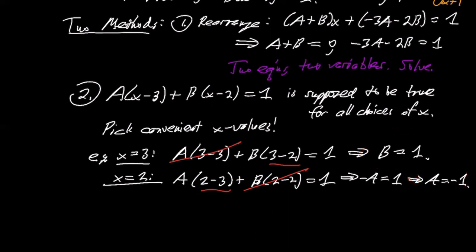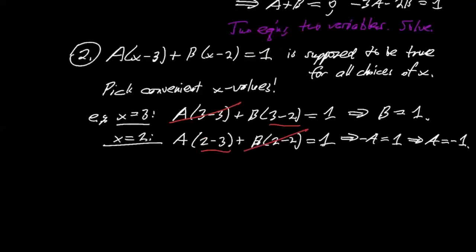You could check, by the way, up here, right? A and B are supposed to be opposites from this equation, which is true. 1 and -1 are opposites. Okay, if you plug in -1 for A and 1 for B, that's actually good, right? The -1 makes this a +3. The 1 makes this a -2. So you get 3 minus 2 equals 1. Okay, that works. So I like the second method. You could have done this with the first method. I like the second method better. It's just faster. It's convenient.